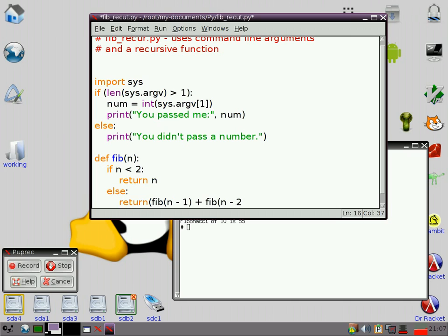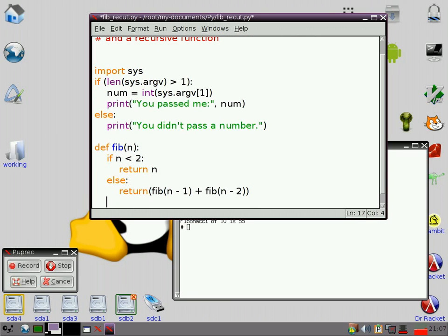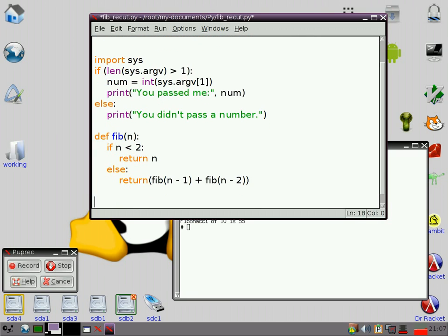So you might be able to see already where some of the inefficiency comes in there. For instance, if you're working out Fibonacci of 3, this side is going to be asking it to calculate the Fibonacci of 2, and that is going to be asking it to calculate the Fibonacci of 1. Fibonacci of 2 will then come back through again and ask for the Fibonacci of 1 and the Fibonacci of 0.